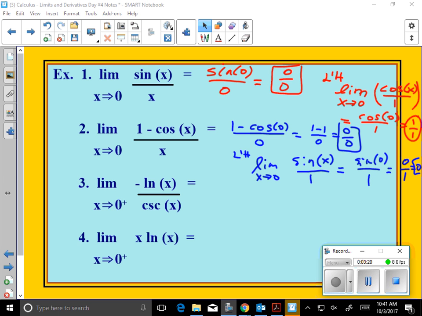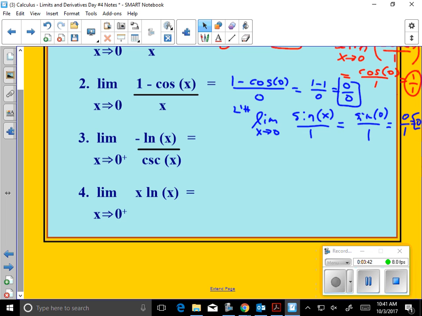Okay, why would I say that this limit is approaching 0 only from the right? What function tells you that? Which of those two functions doesn't exist coming from the left? Natural log, right? So if you see that, know that one of the two functions is limiting what? Limiting the limit at that value. No pun intended. Okay. So if I plug in 0 into the natural log, what do I get? I'm going to get an error. Right? What does the natural log look like? Well, it's got a vertical asymptote.